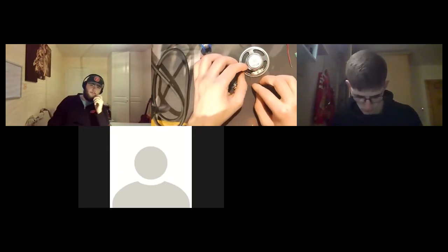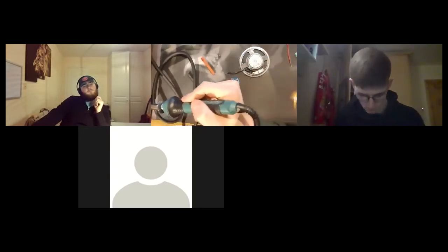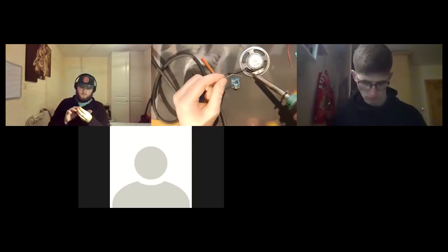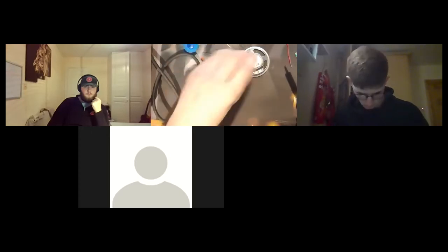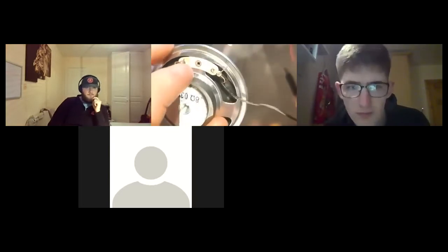And time for the spooky part. Ooh, solder. So take a soldering iron. You can test the tip by sticking it to the sponge, and if it yells at you, it's hot enough. What we're going to do is hold the soldering iron to the terminal with the cable on it for a bit, and then put the solder next to where the soldering iron tip is, just like that, and then pull away. Then you have to wait for it to cool a little bit.